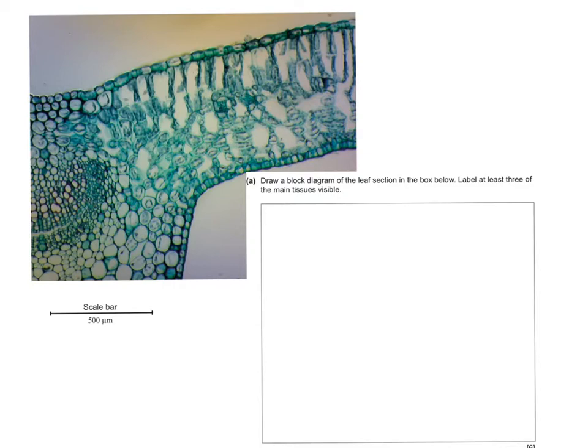Well, this at the top here looks to be the upper epidermis. And down here, whoops, it's a bit messy. Down here we've got the lower epidermis. So I'm just going to go over on the photograph now. Obviously, when you're drawing, you're not drawing on a photograph. But the reason I'm doing this is so that you can see the tissues clearly. So you have to draw that. They normally give you a square or whatever shape the photograph is so that you know roughly. So we want to end up roughly here at the top and down to about here.